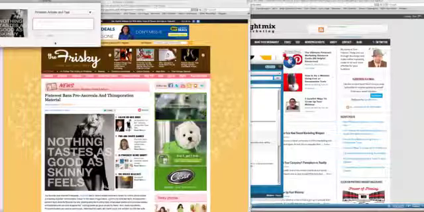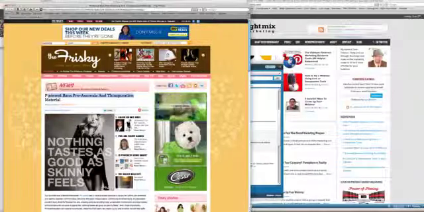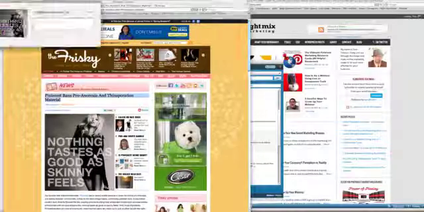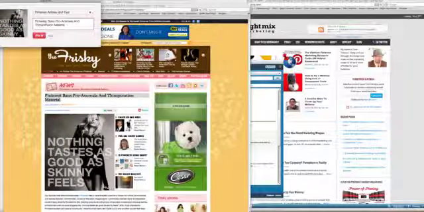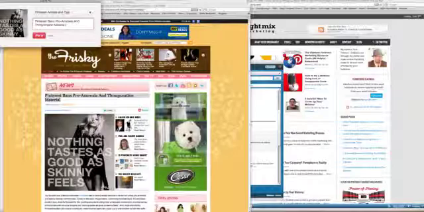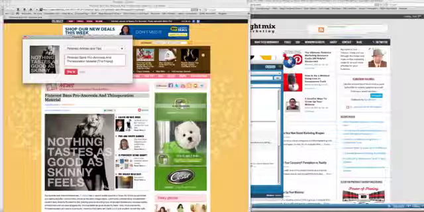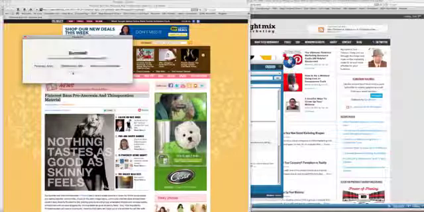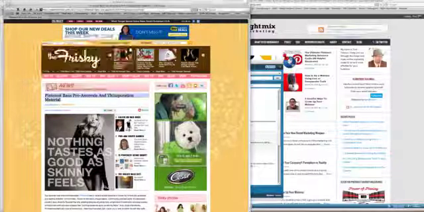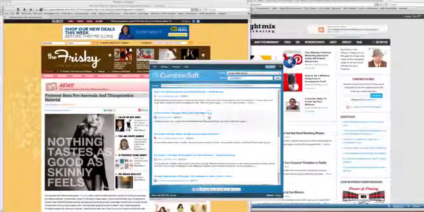So it's a good follow-up article. Let's copy that. I pick the best picture, and then the source is The Frisky. There you go. And let's do one more.